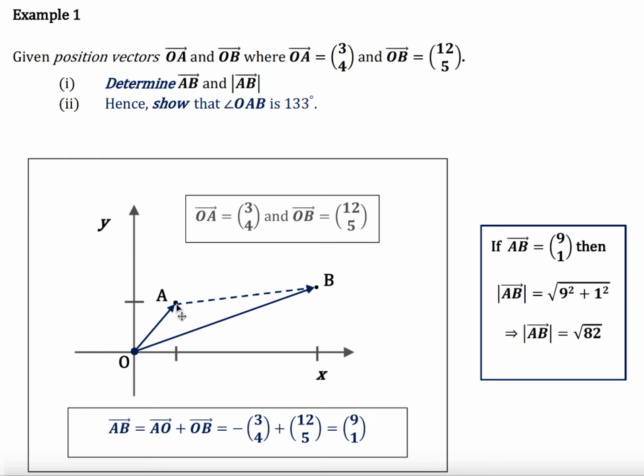So again, A to O plus O to B, that's the way you're bridging from A, starting point is at A, to the point of B. So to get from A to B, you're going to bridge through O. Well, we already saw that the vector AO is the opposite of vector OA, so hence negate it, and then here's your -3 plus your 12 being 9, here's your -4 plus your 5 being 1.